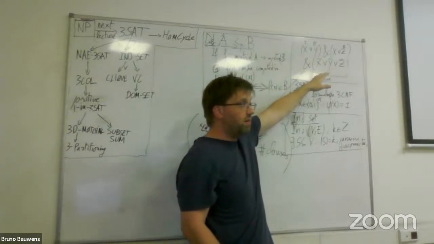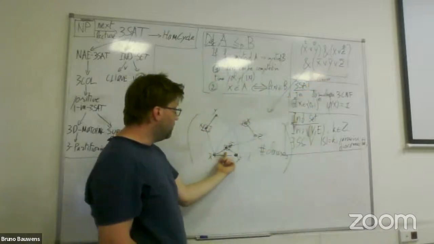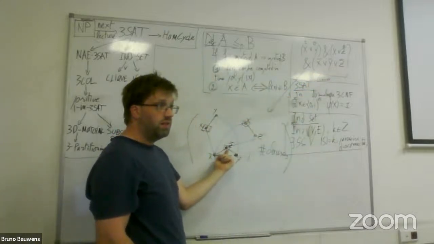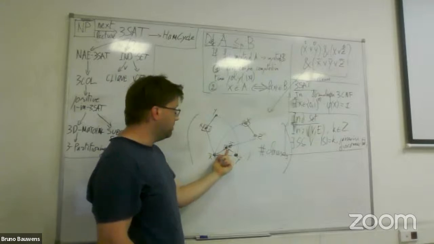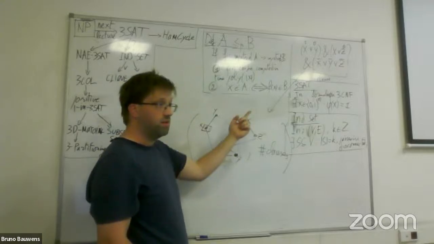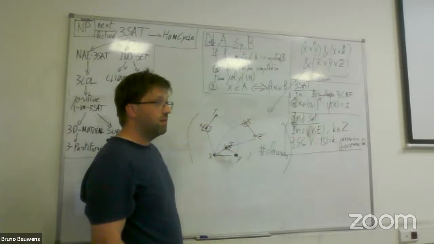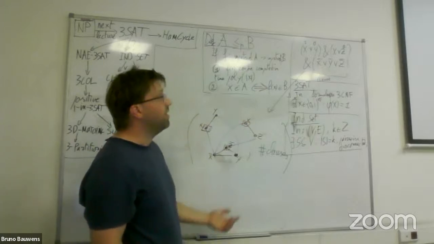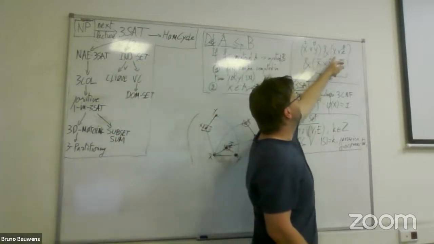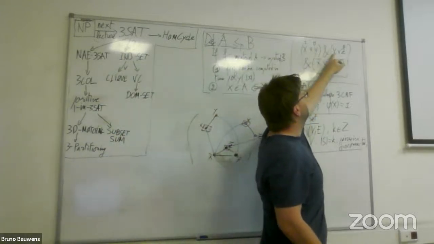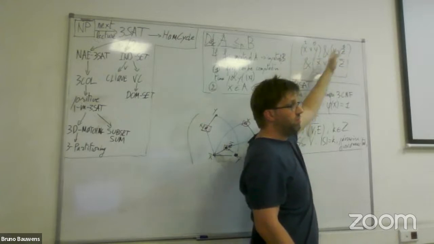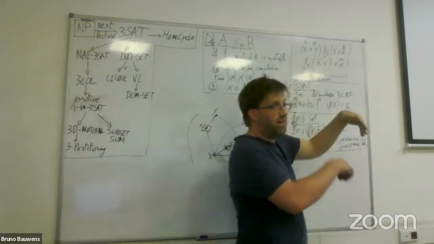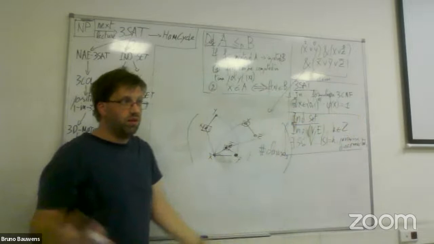Why? It's easy. We selected a literal here, we set it to true. It means every clause has a true literal. So we have disjunctions, there is a true literal in each clause, so each will evaluate to 1. So we have 1 and 1 and 1, and so it's okay.